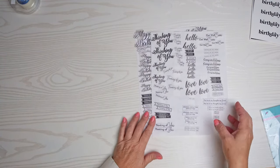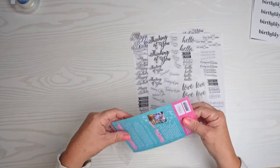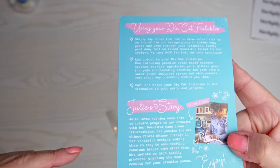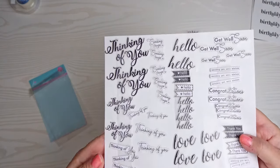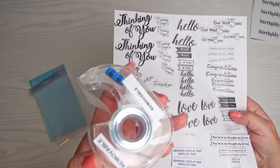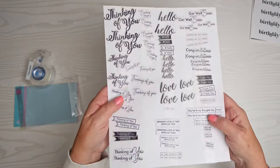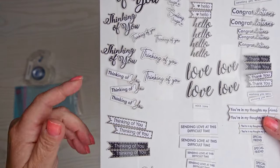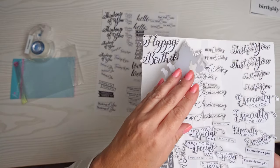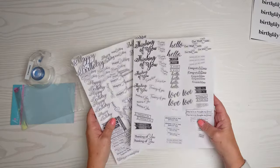Next I wanted to show something I purchased that I thought was a really good purchase. It's from scrapbook.com — Julie Hickey die cuts that came in a little bag. I separated them all and attached them with removable low-tack scotch tape onto a piece of copy paper. That way if I want one I just pull it off and the rest stay down. It had a lot of really nice sentiments. These are all from the same little package — lots of happy birthday ones in large size, small size, different fonts, and little sentiment strips. It also said you could foil them. I'm super excited about these.